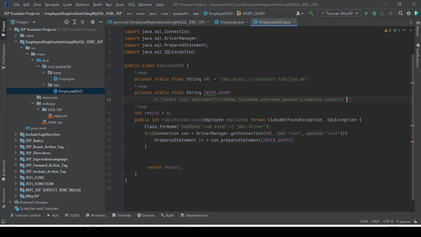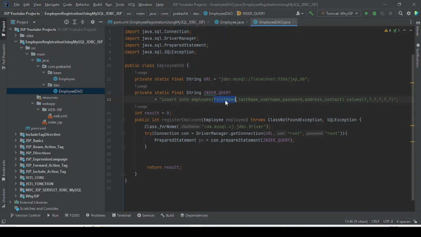Insert into employee values, then here I will write the question mark, comma, and repeat this 6 times, one for each of first name, last name, username, password, address, contact.